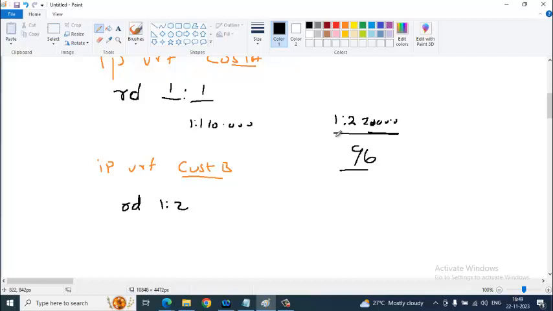Always the route distinguisher is prepended. Now, we just learned what is route distinguisher. This is to tell the local router that these two networks are coming from different customers.